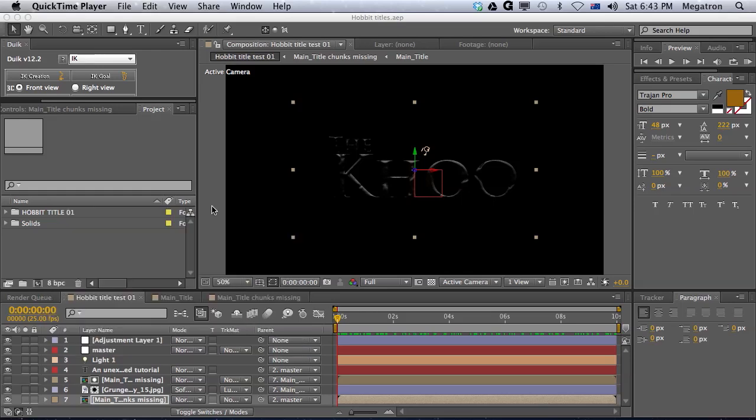Now, it's getting to Christmas. The Hobbit. Who hasn't read The Hobbit? Well, I haven't. But you've seen The Lord of the Rings, and who doesn't like Lord of the Rings? So we're just going to jump into a tutorial on how to do basically the opening titles for The Lord of the Rings and subsequently the new Hobbit movie coming out.